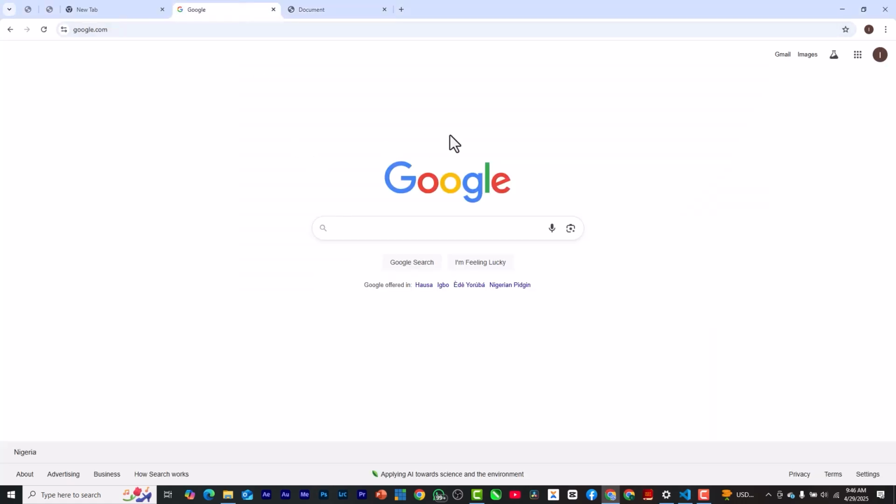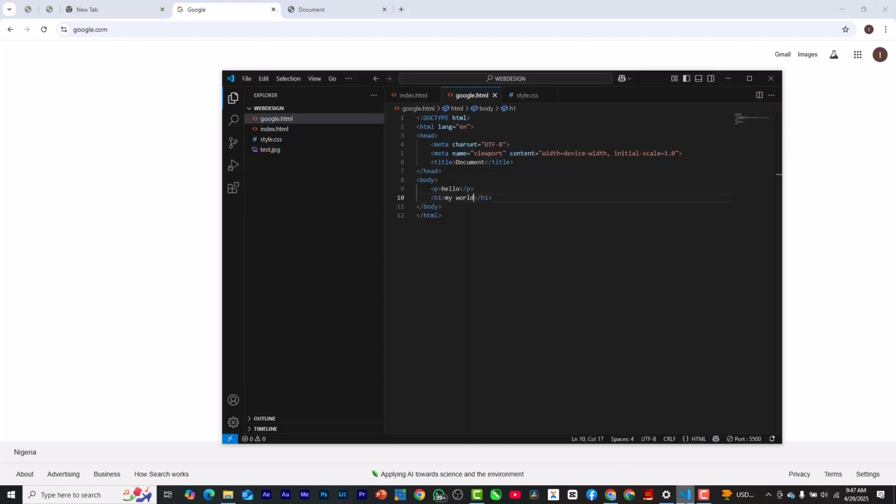Now to start afresh, by default we already have a white background for this Google, so we'll just stick to the default background color. However, we want to orchestrate this sidebar that we have here, and in order to do that, I made mention of some general tags that you might need to learn how to use.